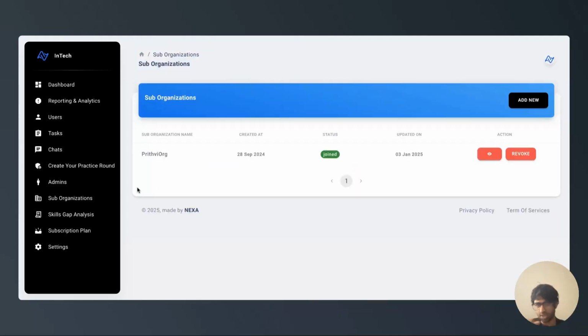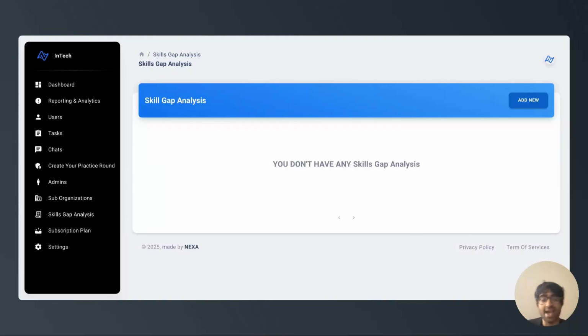Sub-organizations. Maybe you have an organization within your workforce development center that works under you. You can designate it as such, and you can view it that way. You can also do a skills gap analysis on any admin and assess, hey, these are the things we as an admin and as a workforce development center need to work on, and these are the things we don't need to work on. So it provides transparency from that end.